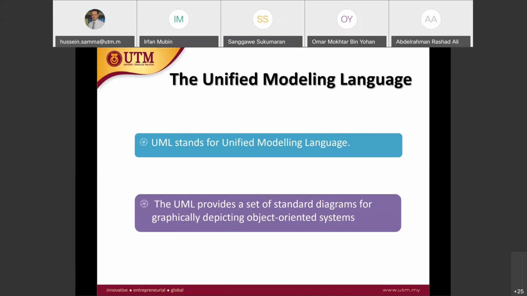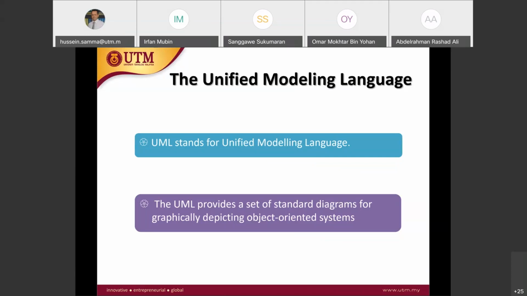So before you start your coding, it's better to start with UML. You have to draw the graphs, the classes, how these classes would communicate with each other. If you have inheritance, association, or polymorphism, you have to identify graphically before you start the coding part. So UML is the tool that will be used to do this task.